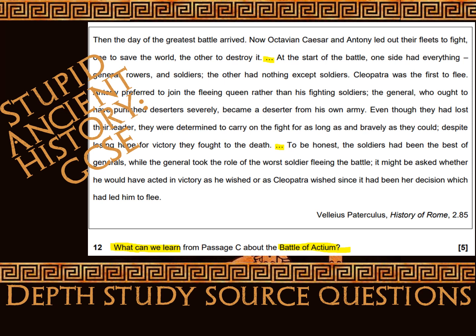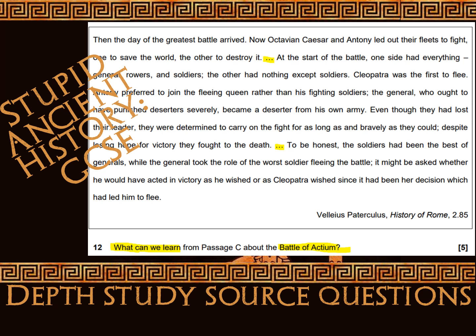But for the higher bands, as well as just picking out what you can see, we should be making a comment about it, an intelligent comment ideally, something along the lines of how it fits into the broader scheme of things. It will become clearer once we look at the actual question, but what can you see, what's going on, what judgment can you make about it?